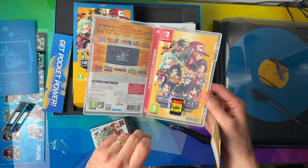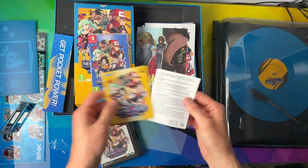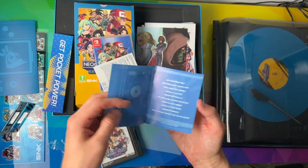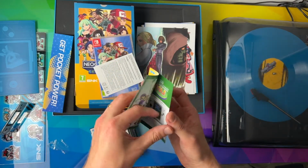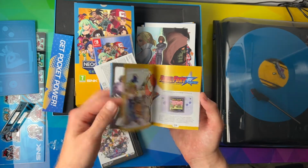So we've got a double-sided artwork there. I think I prefer the blue version if I'm being honest, so we'll keep that. We've got a little thing there and a game handbook. So this kind of just talks you through the games. It doesn't really give you much detail on the game.